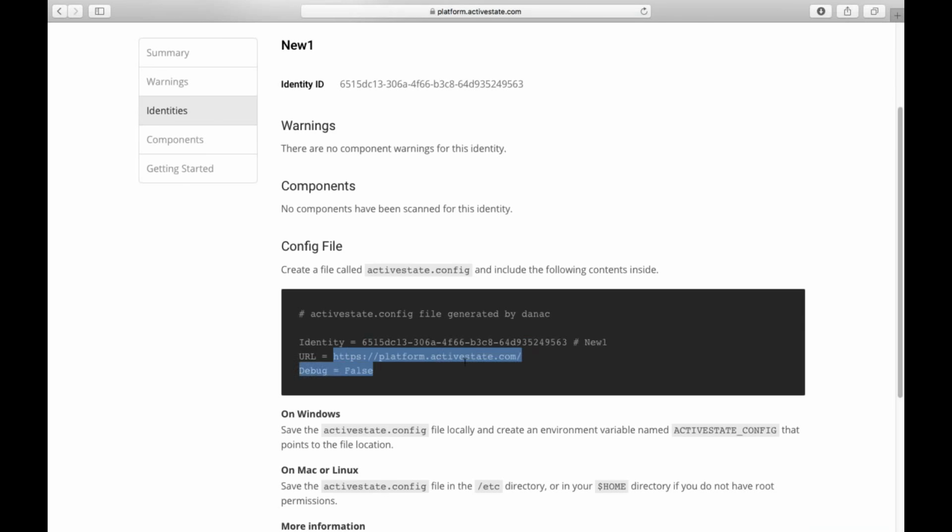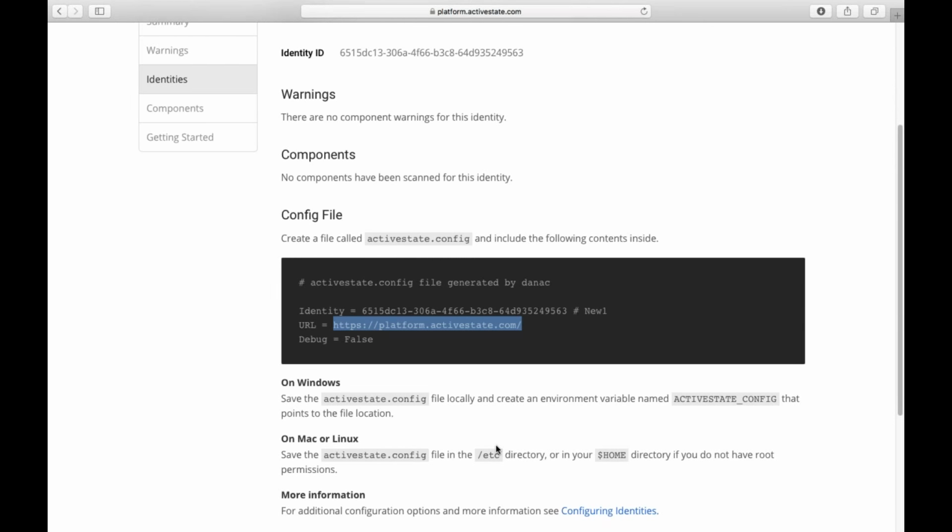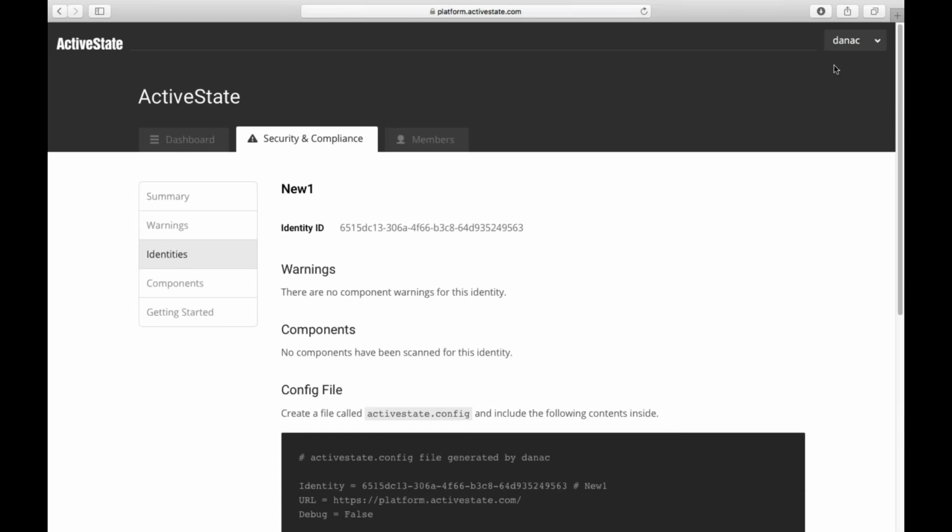It's going to send all this information up to platform.activestate.com, and I've got some interesting options of how to deploy this. So I could deploy this directly within my directory that I'm running the application from. That way I can track the individual application, or I can deploy it in my home directory if I want to monitor everything running on my computer, for example. There's different ways to set up this configuration file in order to do different things, report different ways. It depends on how you want to get that done. So that's sort of the overview.